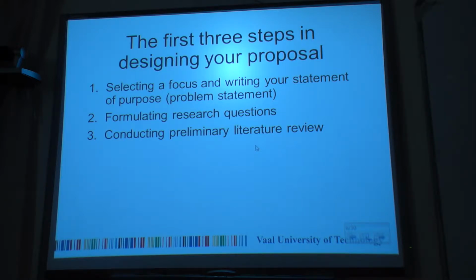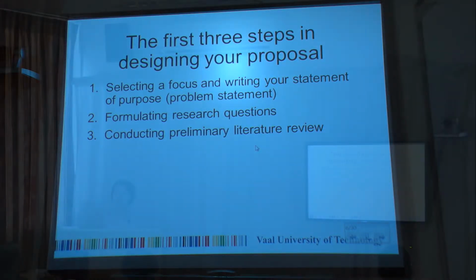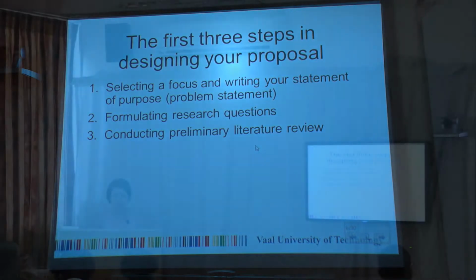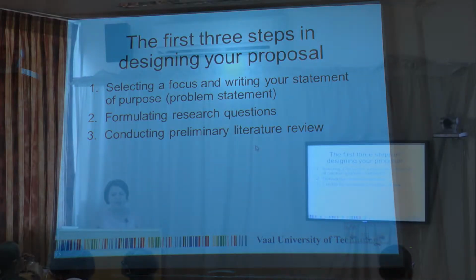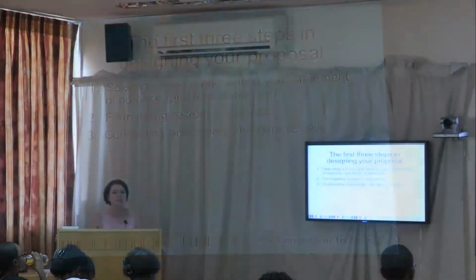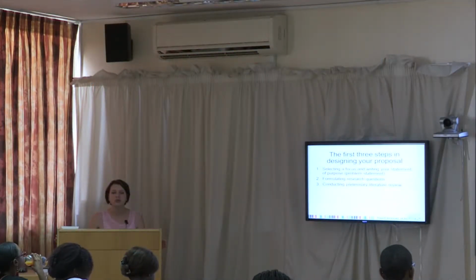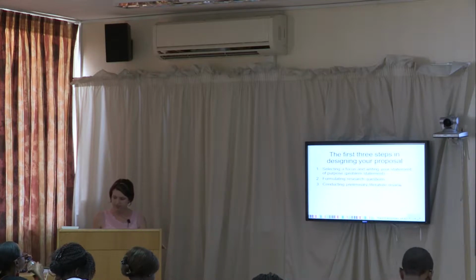So that is why, if you know what your problem is, then you will be able to solve your problem. You will be able to find methods by which you can solve your particular problem. And then you have to formulate your research question that you have already done. And then you have to conduct the preliminary literature review. So you are currently busy reading, and you will continue to read through this year. But this is needed for your proposal.